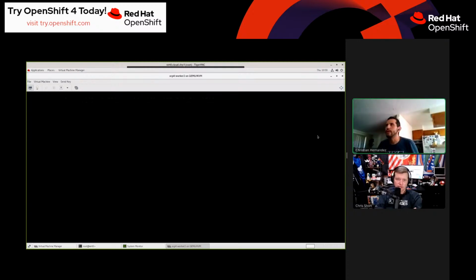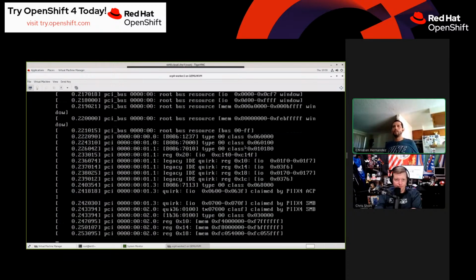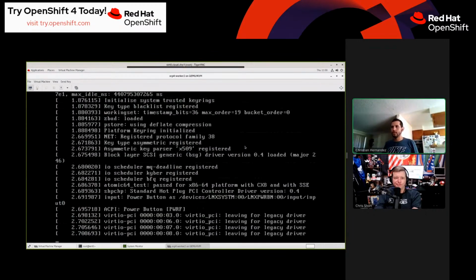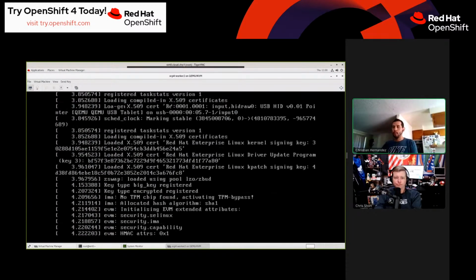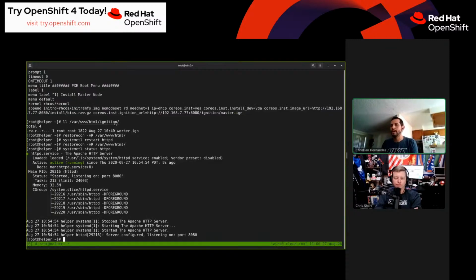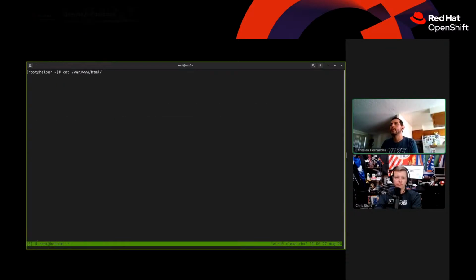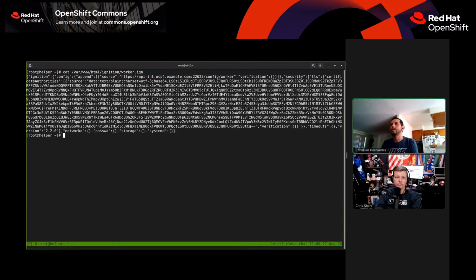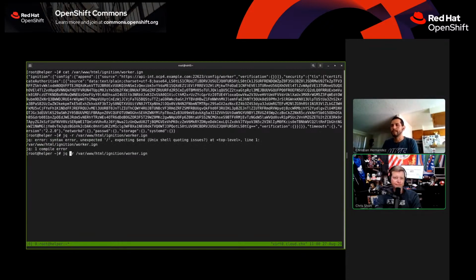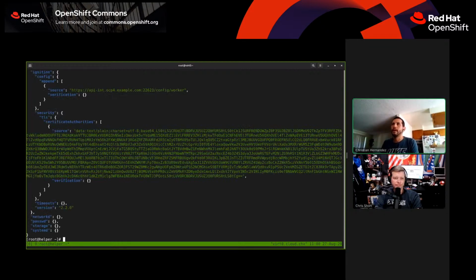There it is. We have CoreOS. So I embedded that worker.ign file. Right now, let's take a look at the HTML ignition worker. Let me actually jq that. There we go. What it's doing is curling.